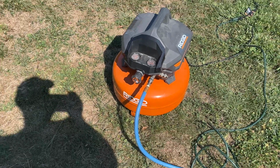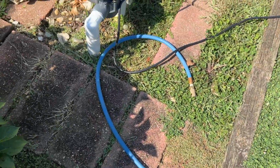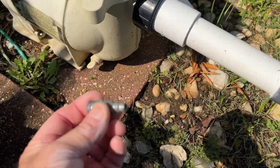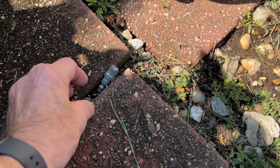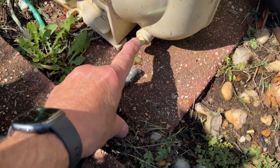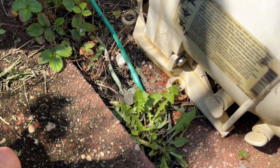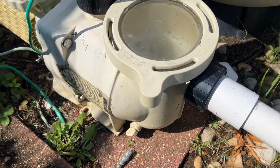Okay, next we're going to get everything set over by the pump itself, in preparation of blowing out the main drain and the skimmer basket. We have our fitting here, the nipple that's going to screw onto it. It's actually a 9/16 wrench, just so you know. We're going to be removing that plug and screwing that nipple into that, and that's where our compressed air is going to go. But we're not going to do that yet.